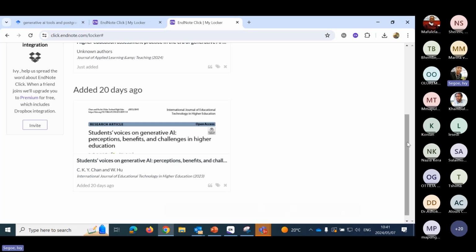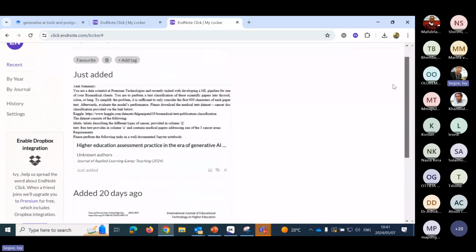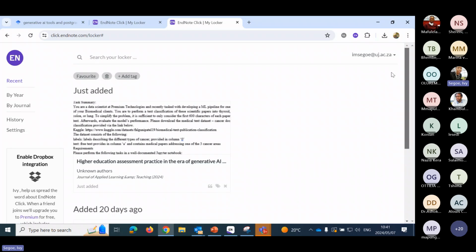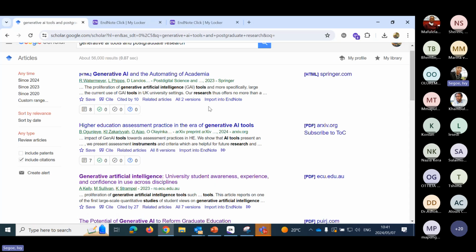So you can also copy the citation from here, but we are going to be focusing on how you can do citations from EndNote, right? So that is it about the locker. All of this started from EndNote, but with what we were looking at today, which is building collections, the most important thing that I wanted to share with you was this.